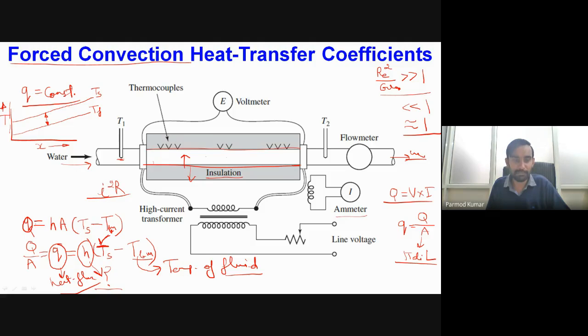Now whatever parameters we have in Newton's law of cooling, apart from this convective heat transfer coefficient which we want to determine experimentally, all these parameters we have experimentally measured with the help of some instruments. Then we employ these parameters in our governing heat transfer equation to obtain the corresponding value of the heat transfer coefficient. Like this we can design indigenous setups for determining the heat transfer coefficient for different physical situations. So this is a very generalized idea about measurement of heat transfer coefficient.